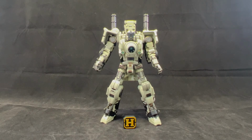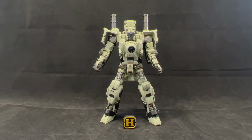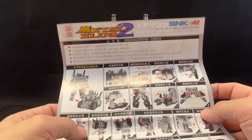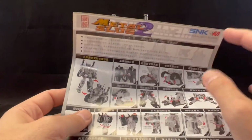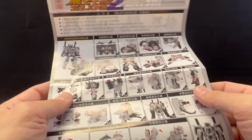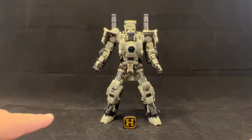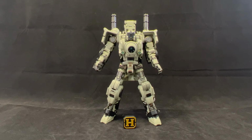All right, and here we have him fully transformed. And let's be honest, there are some good things and some bad things about this figure. I'm going to give you the bad things first. First of all, the instructions actually are kind of terrible. They're not in English. For the most part, I can follow them. They get a little bit sketchy towards the end, and the parts are kind of tight. I believe this figure is fully painted, and it looks great, but you're going to run the risk of scuffing some paint. Also, you'll notice I have the chest cannon out.